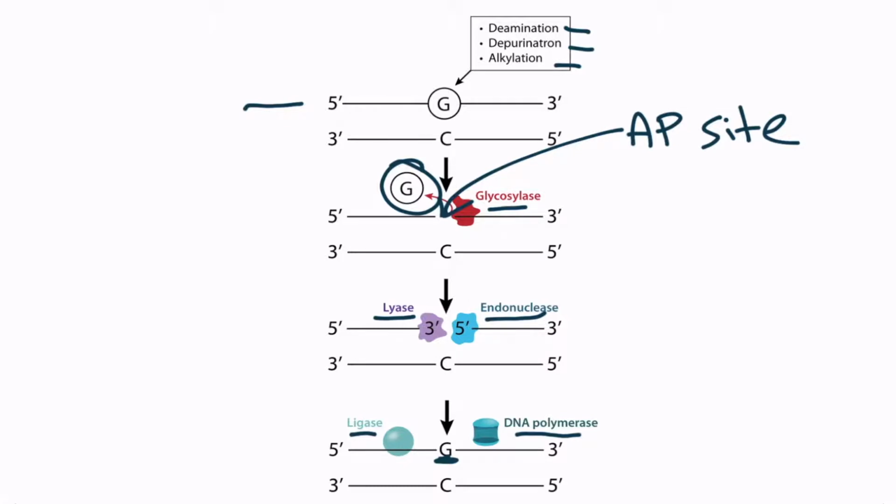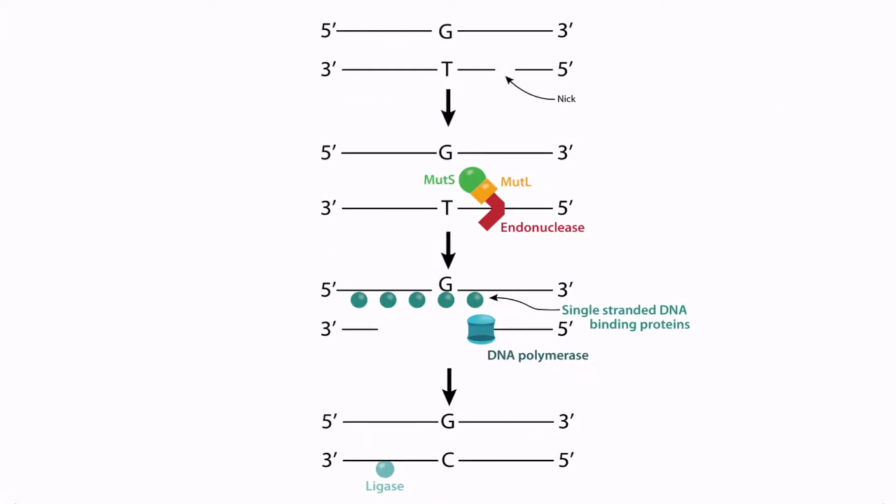Okay, let's move on to mismatch repair. This is a detailed figure of mismatch repair, which can be found in Section 2 of Molecular Biology. In eukaryotic cells, DNA is replicated and proofread by DNA polymerases. However, when this mechanism of repair fails, the mismatch repair system acts as a backup repair mechanism. Recall that guanine normally pairs with cytosine. However, in this figure, you can see that guanine is incorrectly paired with thymine. In other words, the bases are mismatched and the T must be replaced with a C, hence the name mismatch repair.